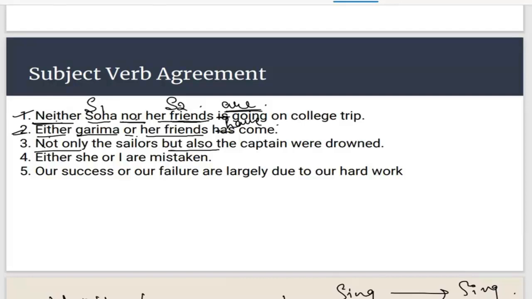Now you try sentence number 3. Two of the students have replied that the verb will be replaced with was. Let's see if this is correct or not. Here in this sentence, not only and but also, that means paired conjunctions, have been used. The first subject is the sailor, the second subject is the captain. Now the captain is singular, so we will be using the verb according to it only. So the verb we use will be singular. So yes, was is absolutely correct. You guys have given the right answer. I hope this is clear to all of you. Is this clear to you, Tilak?